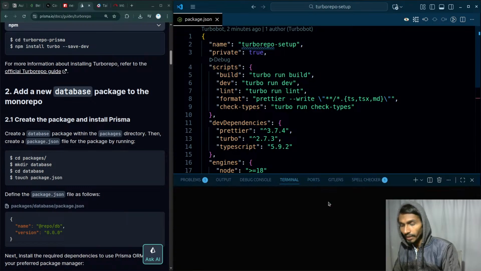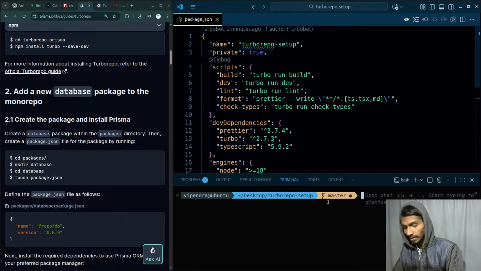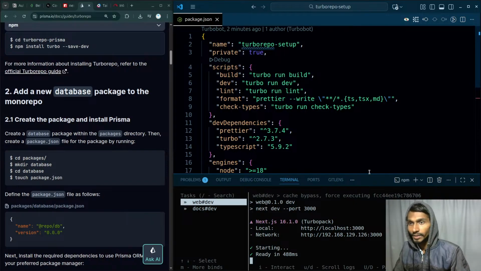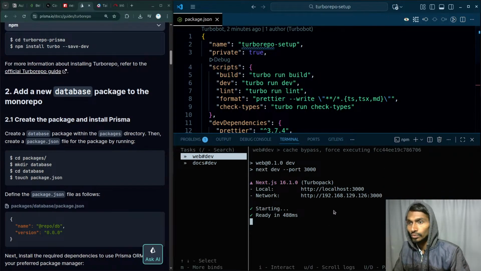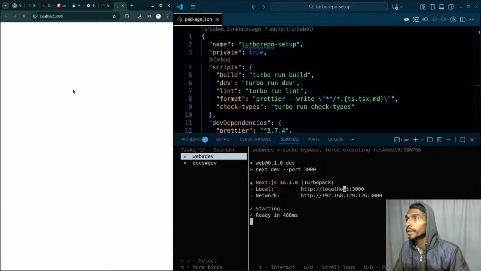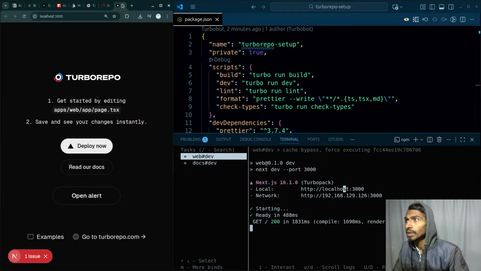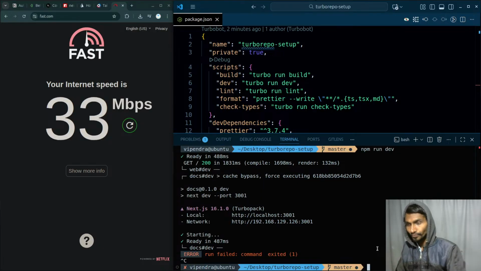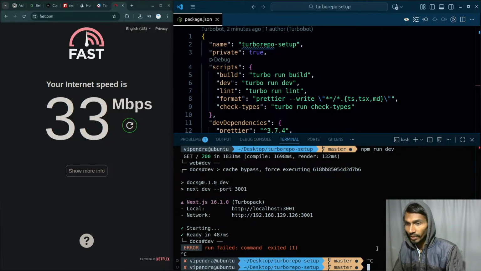Then the next thing is that let's even try to run it, npm run dev, whether it is actually running or not. Check that thing too. There are two documents. Let's see, open it, and it turns out to be running. Okay, there's an issue. What's that? Never mind, I will be fixing it later. Not really a big problem. Let's stop it now.